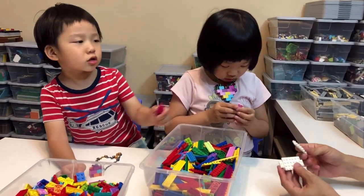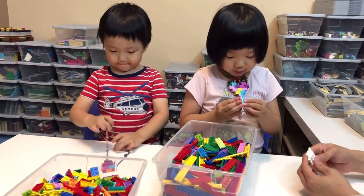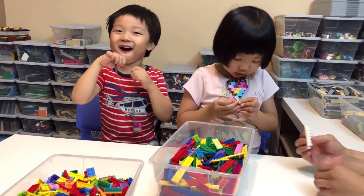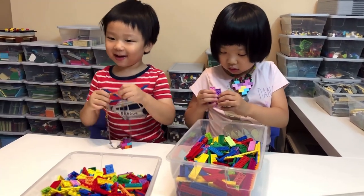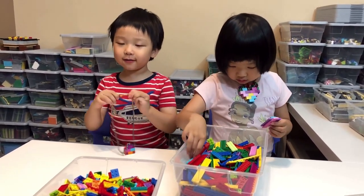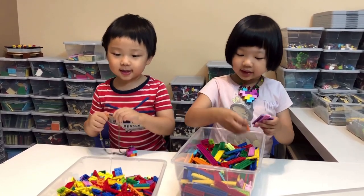I want to make the ball too. Yes. So you find 2x6. What color? Rainbow? Rainbow! Now, I want, you know what? Red. Let me try different colors. Green. Let me try dark red. Brown. With your red, the rainbow will have it.